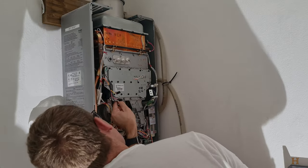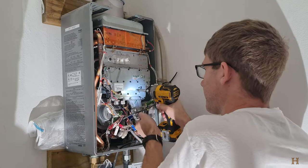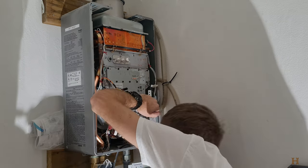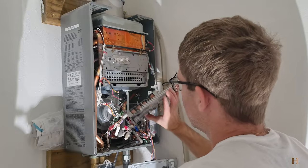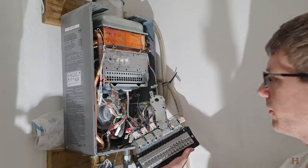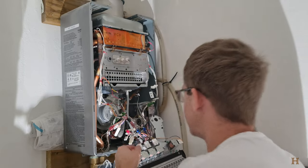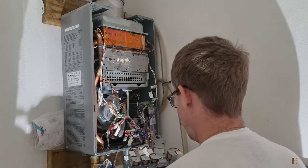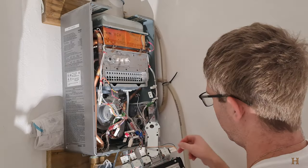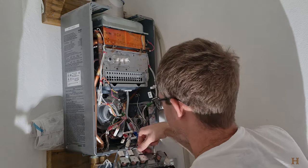It's already coming off here, this part. And now, take a note which ones are plugged in where, they're pretty much not going to reach any other way, but we're going to have to unplug it and remove that. So you have your red, your blue, your yellow, and your orange, and they should just slide out.